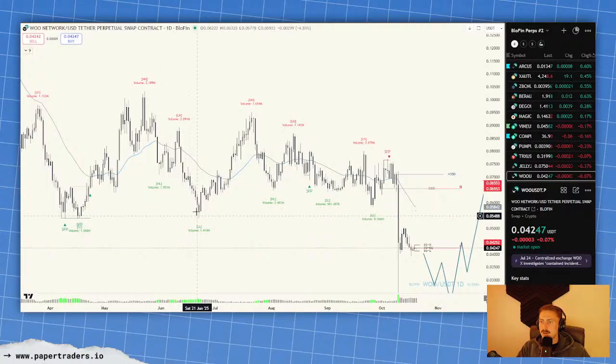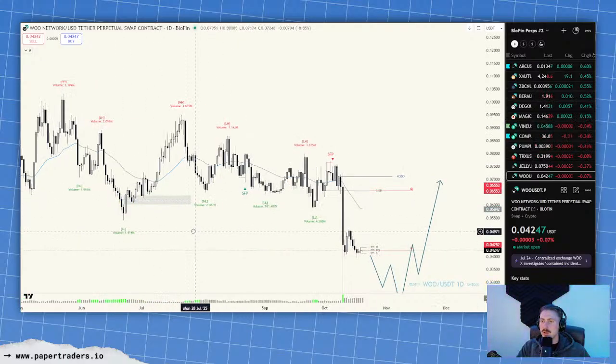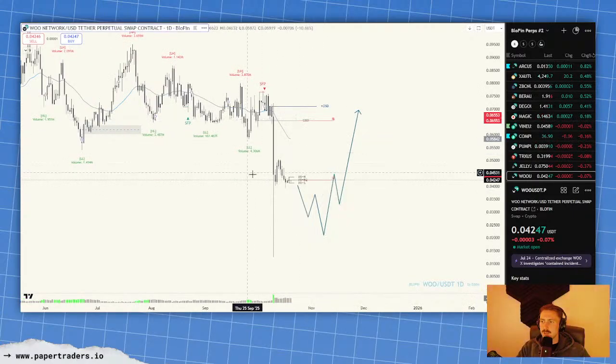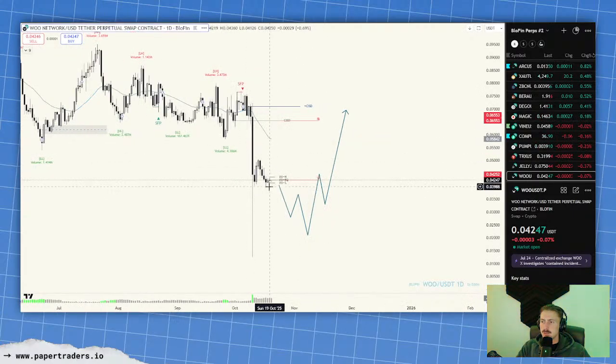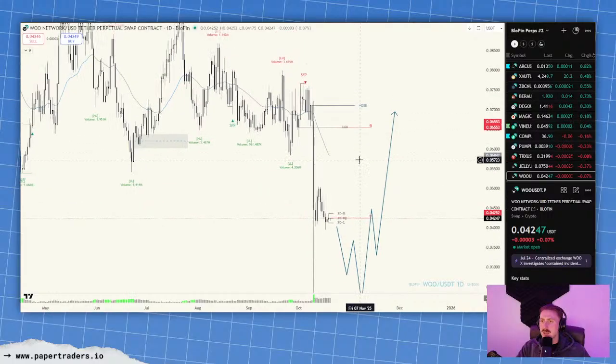So on a lot of these names, it retraced, swept these liquidities, right? And then we left that fair value gap. So it's something like this that you want to see, right? This is a more confident setup than trading this over here. This is nothing. Yeah, sure, we're holding that, but you can see these daily candles are barely giving you anything.